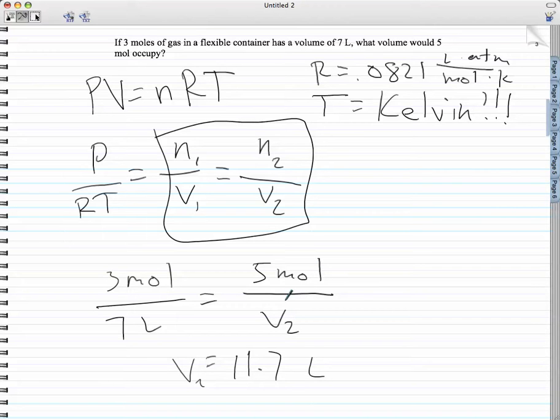If we increase the number of moles we have, we're going to need a bigger volume to keep the pressure constant. And so another way you can look at this, if we rearrange this equation, would be N1 over N2 is now going to be equal to V1 over V2. And we can see this is a relationship that's directly proportional, where if we increase our moles from N1 to N2, we've got to increase our volume to keep this expression equal here.